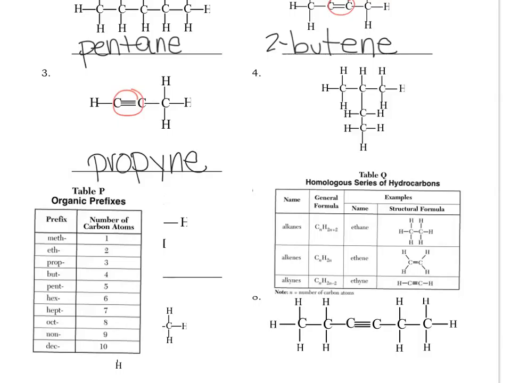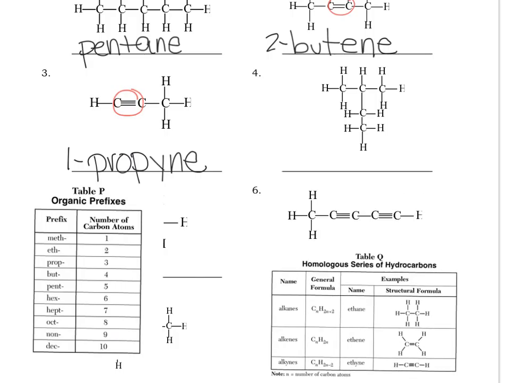And this one actually, it won't matter if you use the address or not, because it's always going to be on the first carbon. The only other option for where this could be would be here, and then we would call this the first carbon. Because remember, these are three-dimensional. We could be looking at them from above the paper or below the paper. So they're actually the same thing. So I'm just going to put a 1, but if you left it off, that's the only option. It wouldn't have been wrong. It would have had to have been on the first carbon.